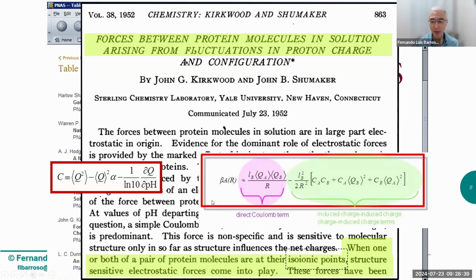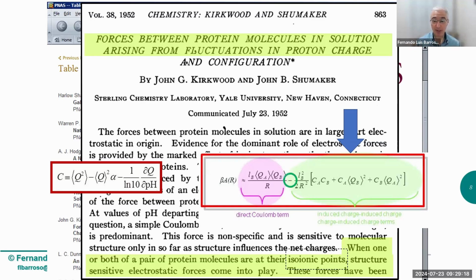I'm not going into all the details here. I'm happy to take questions later, but just to tell you that this has been demonstrated in terms of statistical mechanics, and it has also been confirmed in experiments. So all the time we have a term that is going to be repulsive if the 2 contributions are coming from like charge, but all the time we also have a term that can be attractive. And eventually there are conditions where the green part of this equation that I'm highlighting on the screen can overcome the red part, and then we have a domination of this charge fluctuation mechanism.